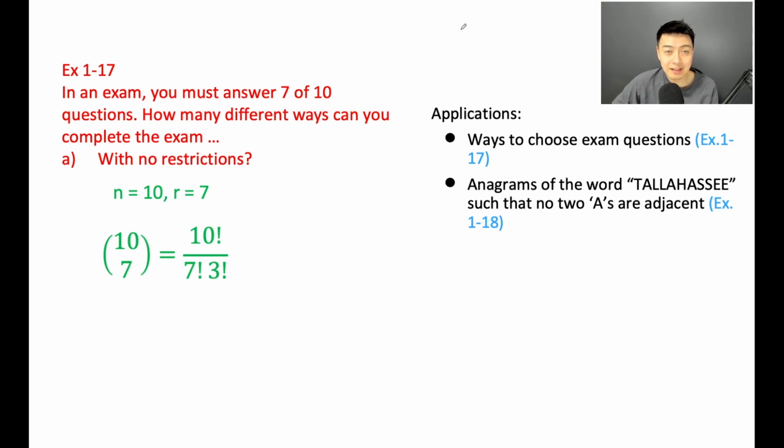And it has no order, because all we need to do is finish the 7 questions. There's no order. I don't have to do question 1 first or question 5 first. It doesn't matter. Another way to think about a combination is that from 10 objects, I'm just grabbing 7 all at the same time. So in this case, it's just 10 choose 7. That's all the ways that we can pick 7 out of 10.